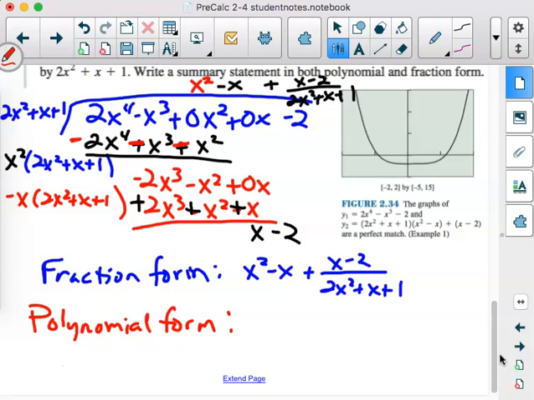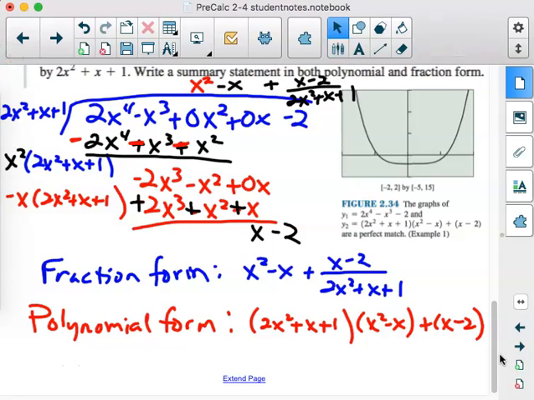And that would be if we took 2x squared plus x plus 1, which is our divisor, times our quotient, and added our remainder. And like I said before, that's actually how we would check it and make sure that it was right. You know, if we had time at the end of a test to go back and check and make sure everything is working. So the fraction form is the one with the fraction. The polynomial form is the one that would be the feeling of, hey, we're going to check our answer here and make sure all of this works.